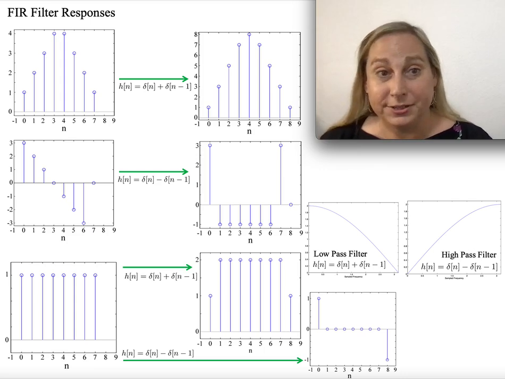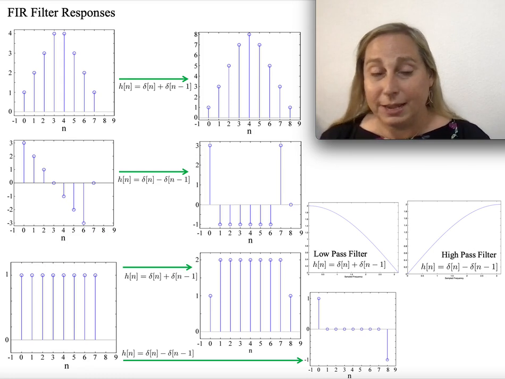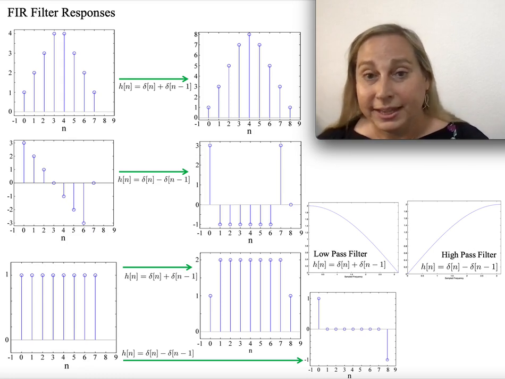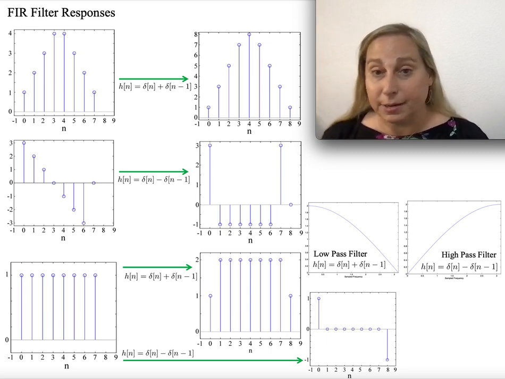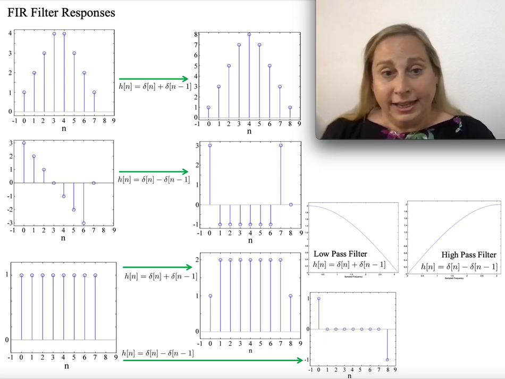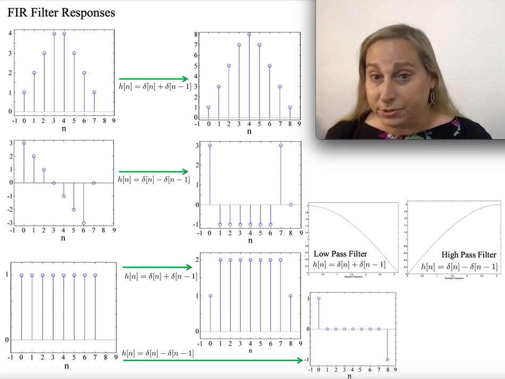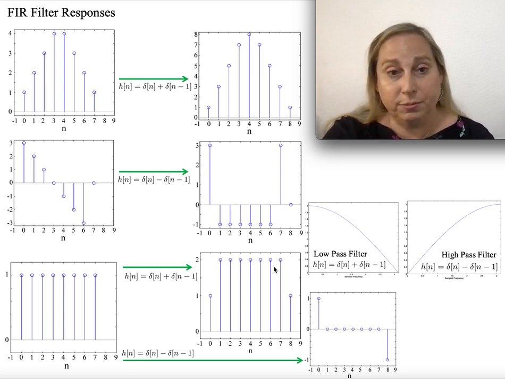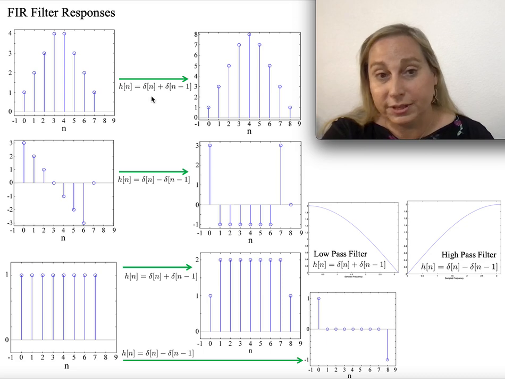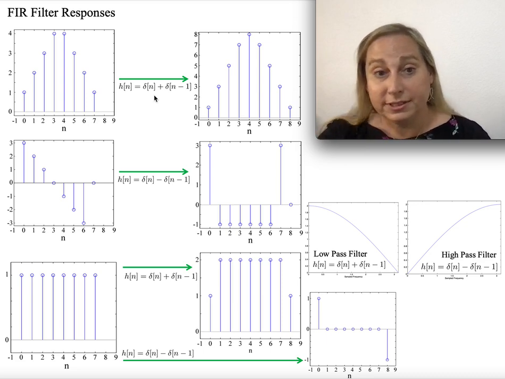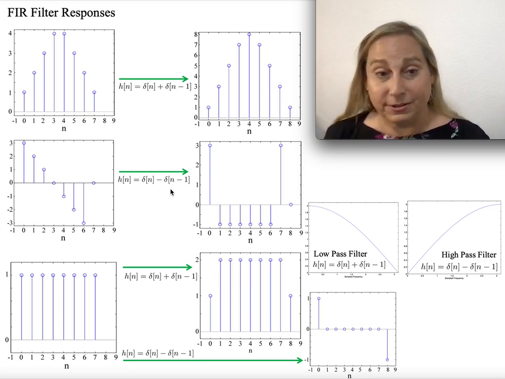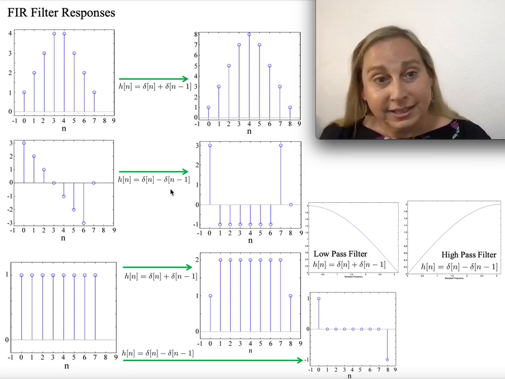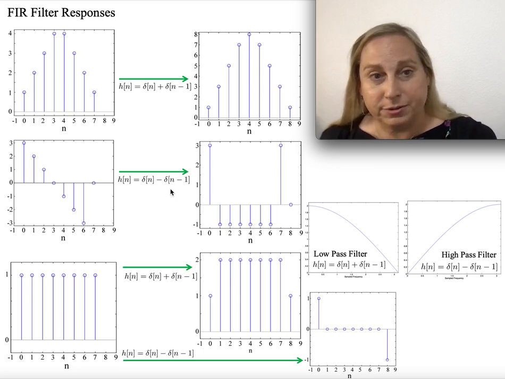Look at a whole range of things you get with FIR type filter responses, FIR type of processing responses. And some of it, the best way to figure it out is just to actually look at a couple different examples. What we're going to look at here is just having two different impulse responses, very straightforward ones. One where it's a sum of two things, which is kind of like a low pass response, and then take a difference of it, which is going to be kind of a high pass response. You might also think it feels like a differentiation. And just to kind of see what happens when you do that.